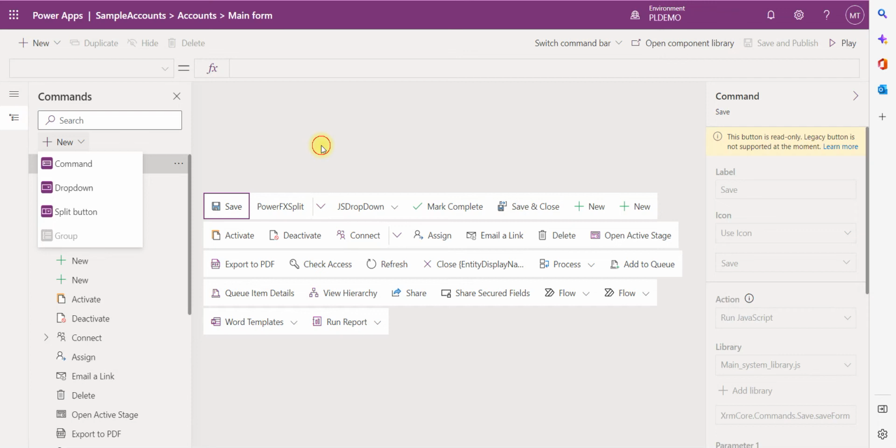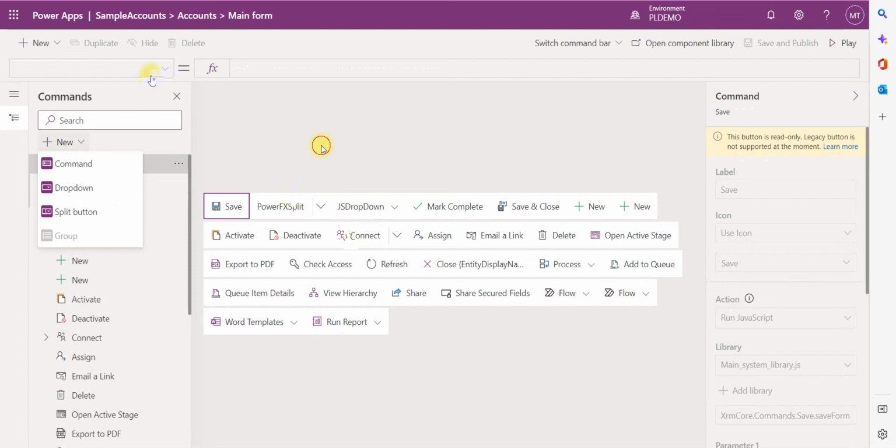If you want to add new, then you need to add new, right? We have a command, drop down, and split button. I already added Power Fx. If you want to edit using a Power Fx expression, then you can display it. I already added a split control and drop down control, right? If you click on the particular split control, you can write the expression inside the split control. Okay, then write the update, all these things over here, and save and publish.